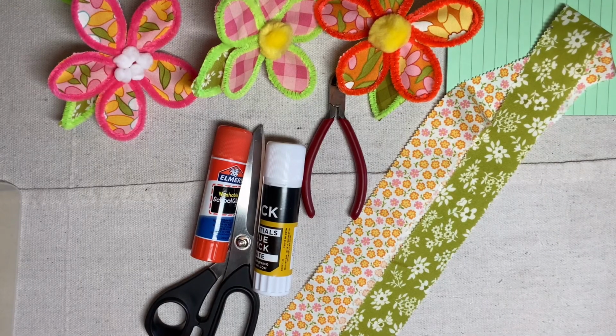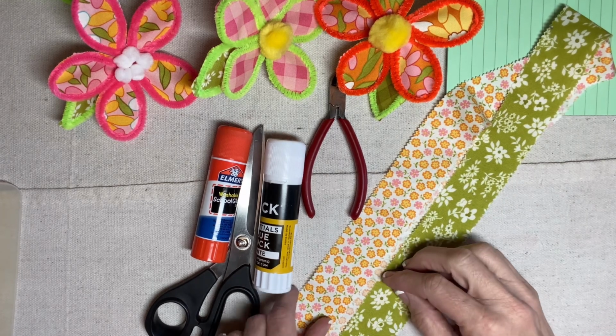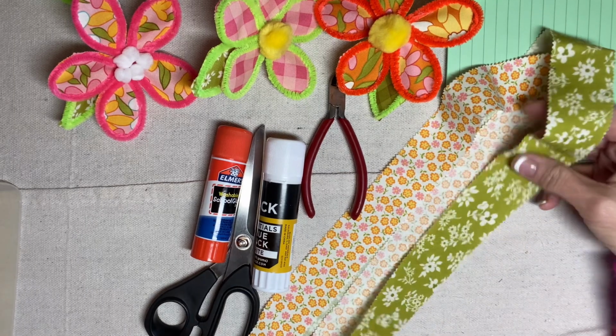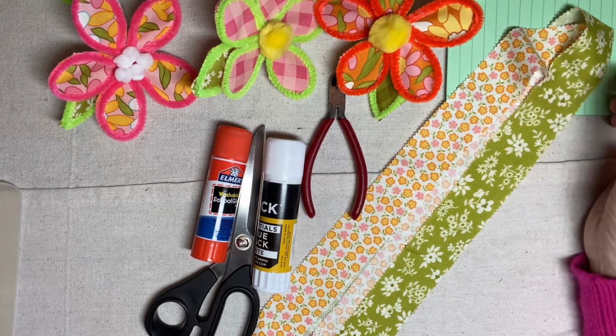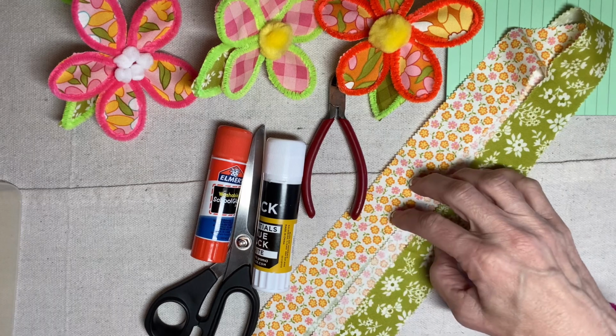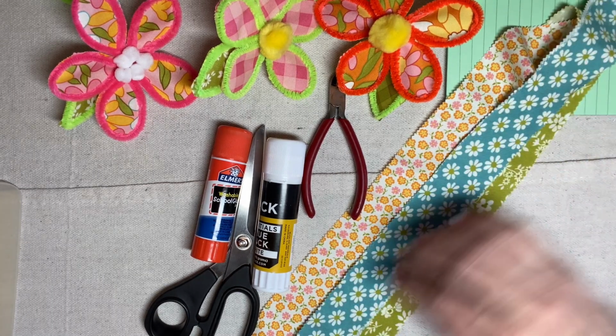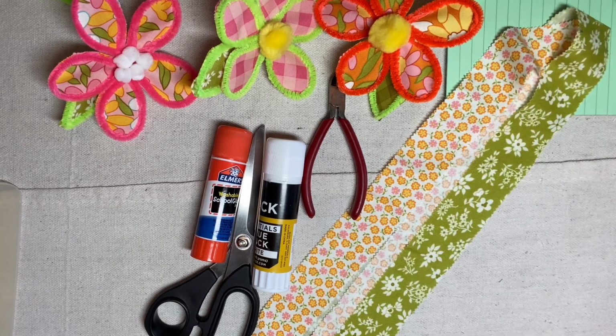This project is kind of a throwback. I made these back in the 70s. They were really fun then and they're still fun today. Of course, this Blooming Bunch Honeybun Strip collection from Moda was the inspiration for the project. I just looked at all these prints and I remembered making these.